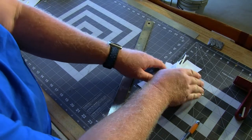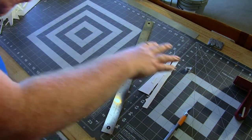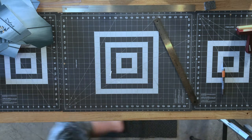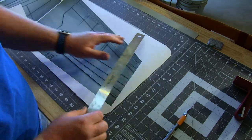Okay, now that those pieces are done, before I move on to my next sheet of skin, I'm just going to take, once again, a couple seconds to pick up so my workspace always stays clean. Now on to the next sheet.